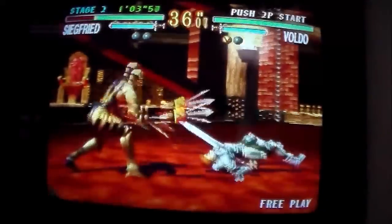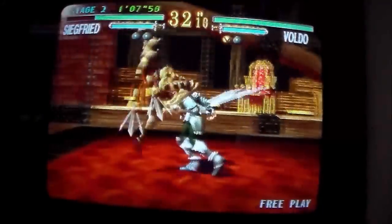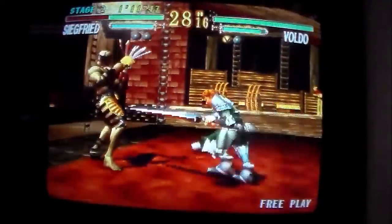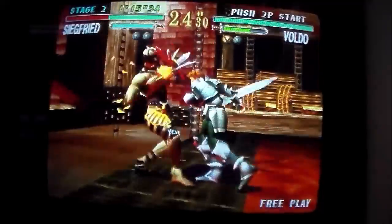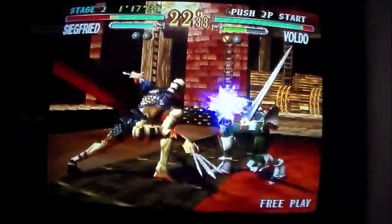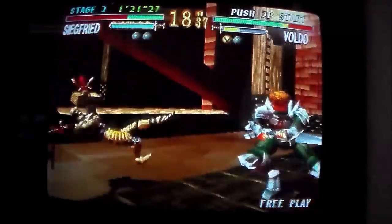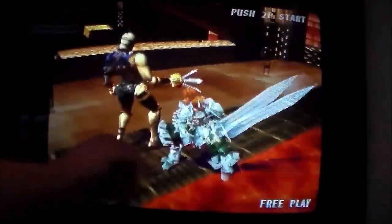Ooh. He's got tricks. See, I did that. Look at this little move. I slid behind him. Wham!